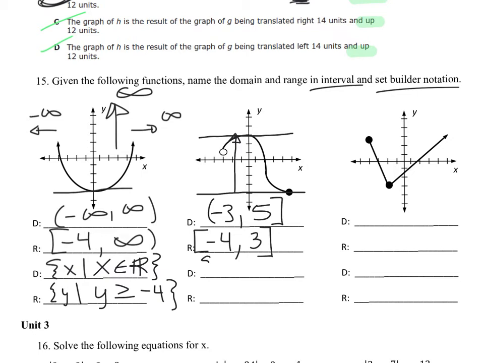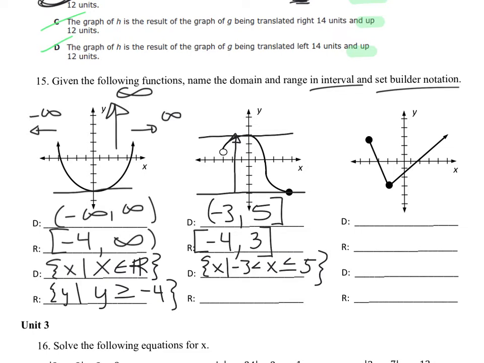Now, the set builder, let's talk about it, okay? Since we're doing domain, we're going to say that x is such that, and the x is wedged between the numbers negative 3 and 5, okay? That's where x is between. Now, the idea is that x can be less than or equal to positive 5, right? It can be all the way equal to 5 or less than 5. But x is going to be always bigger than the negative 3. Now, you don't put an equal there because it had a parentheses. Does that make sense?